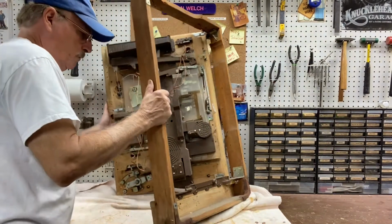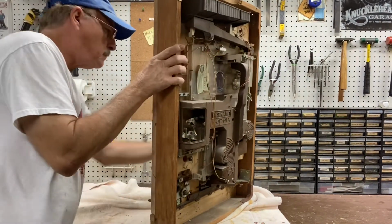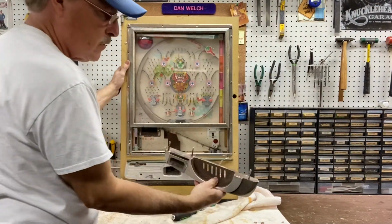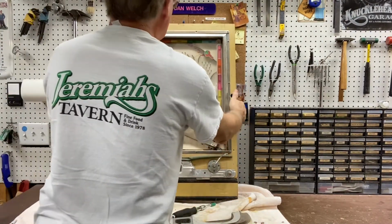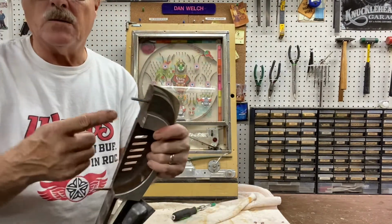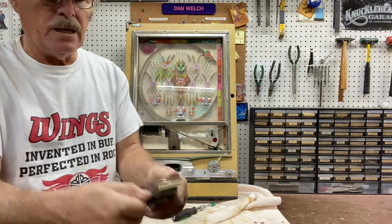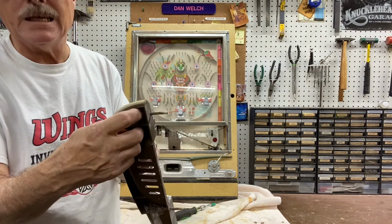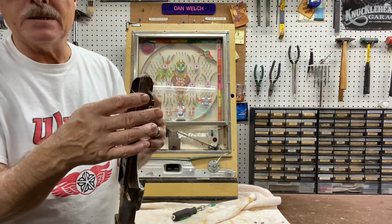All right, so now that we've got the nuts off, this just pulls out. And like I said, every once in a while, the nut will be on this so tight that as you turn it, it'll actually break it free from the plastic. And if that happens, don't worry about it.